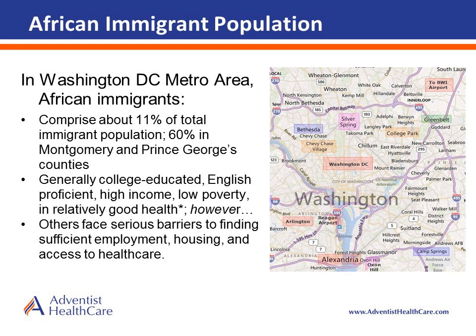Here in the Washington, D.C. area, we are the second highest population of African immigrants that come to the U.S. About 11% of the total immigrant population here in the diverse area of Washington, D.C. are African-born residents, 60% of whom reside in Montgomery and Prince George's counties, the 2 counties that border Washington, D.C. on the Maryland side, and are also the catchment areas for Adventist Healthcare.